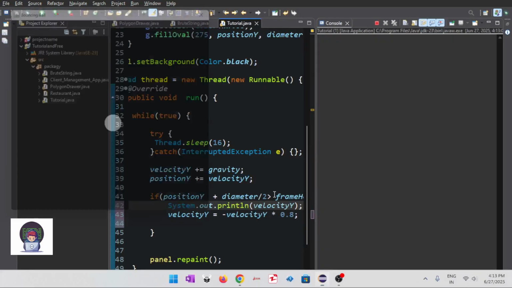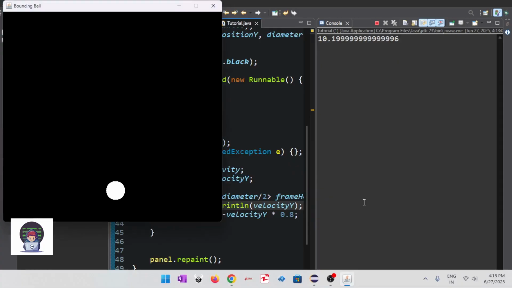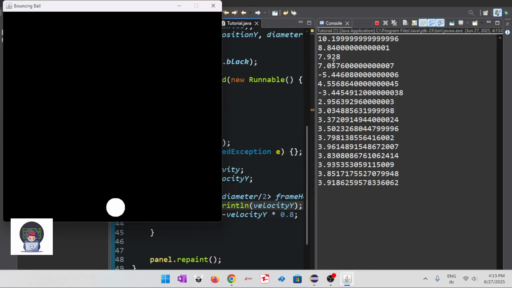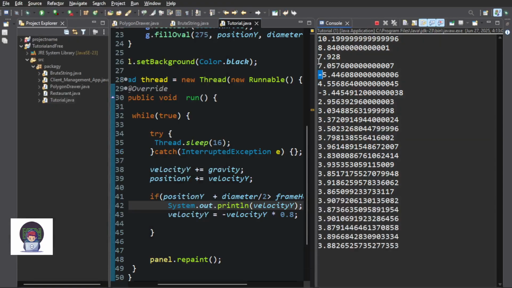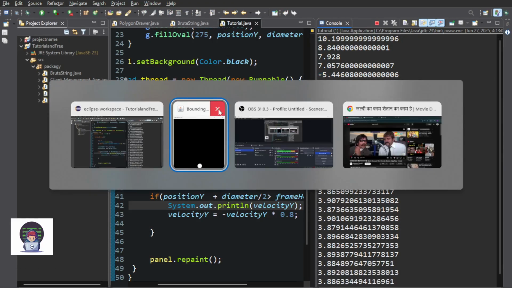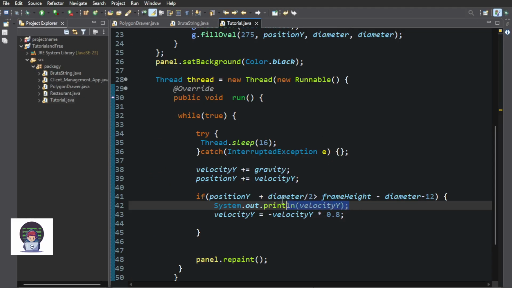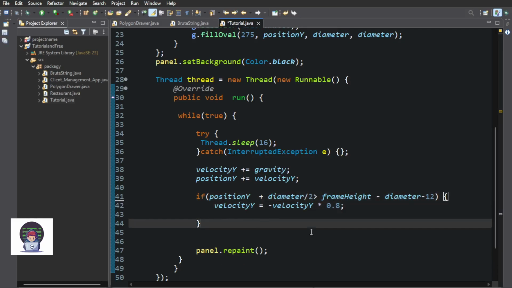Okay, start. Let's see. Okay, 10. Then it goes to 8. Let's see when the glitching starts. Okay, I think it started when it was, if it is less than 5, let's say 7. Okay, it's all trial and error. If you don't get it, you can try again. So less than 5.